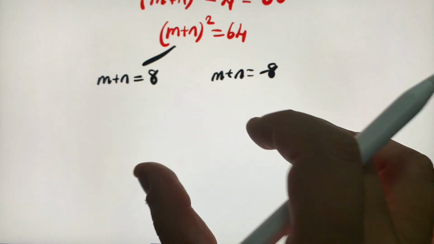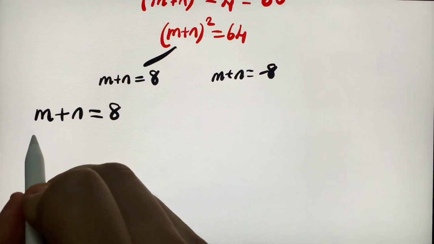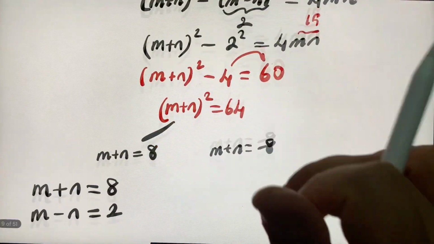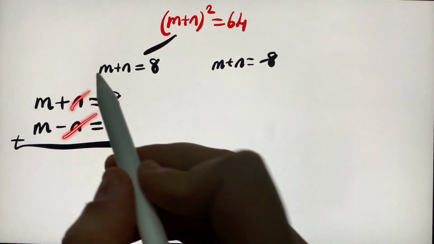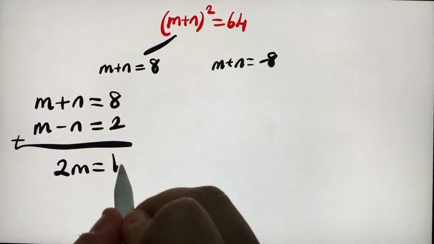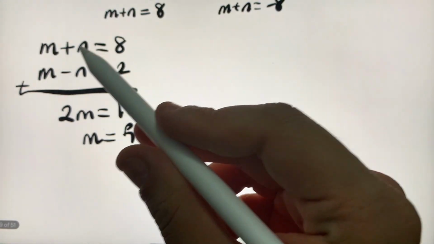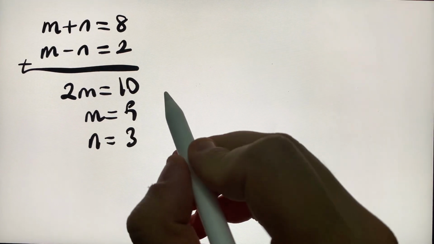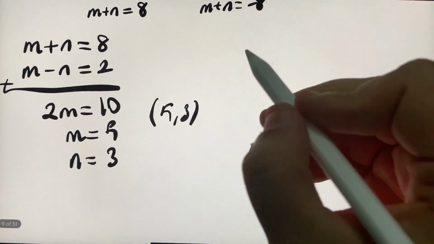Now we will try to solve the question according to 2 situations. Let's say m plus n is 8. We found that m minus n is already 2. There is also this part above. Yes, I add them side by side. If you pay attention, when I add them, those terms will cancel each other. What will be left? 2m equals 10. We found m equals 5 from here. If you write m as 5 in any one equation, you find the value of n is 3. So here we are, 5 and 3. Our answer has arrived.